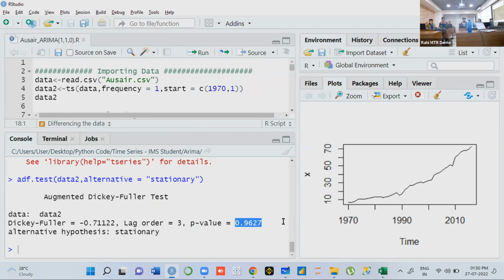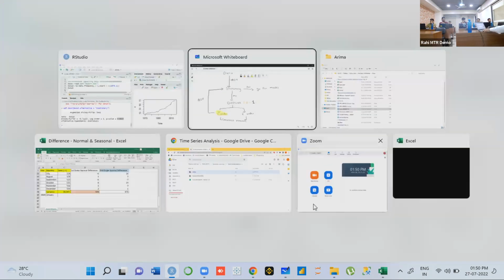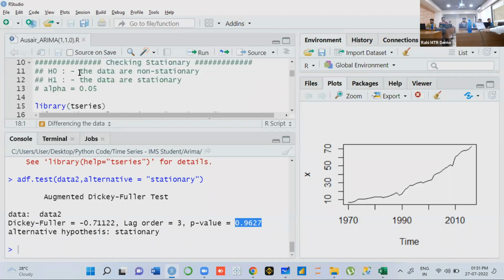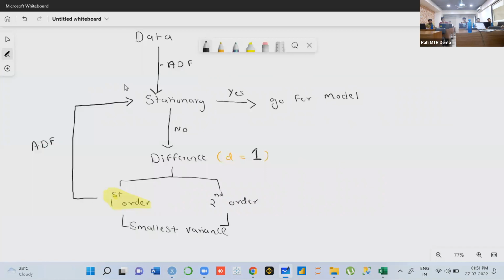If greater than alpha, what do we do? We fail to reject. We do not reject H naught. If the p-value is less than alpha, we reject. Here the p-value is greater. So if you fail to reject H naught, what is the answer? Data is non-stationary. Clear? So which stage are we on, guys?